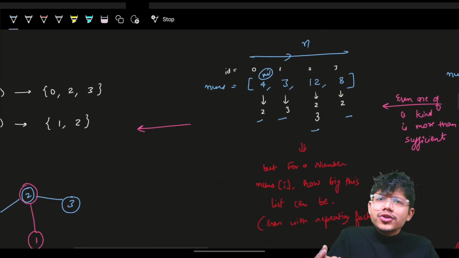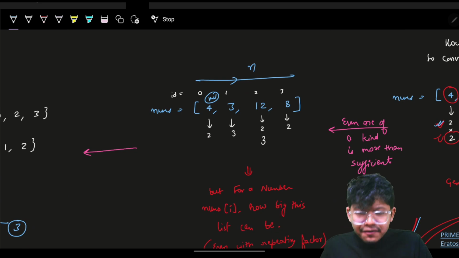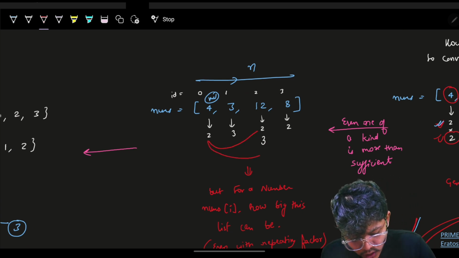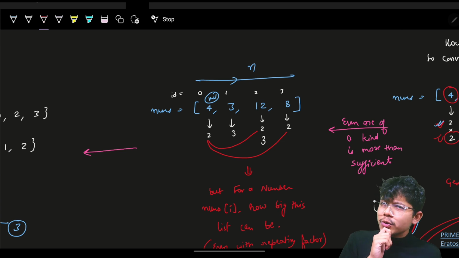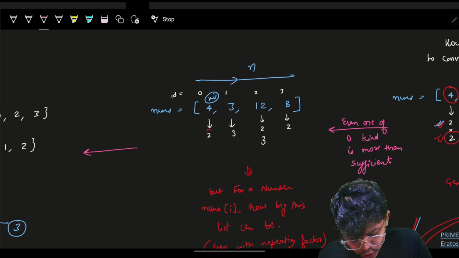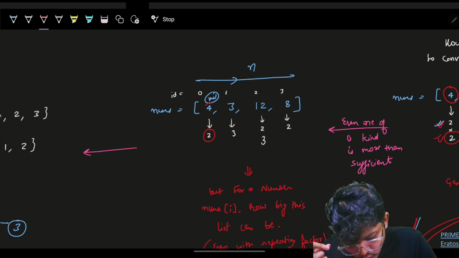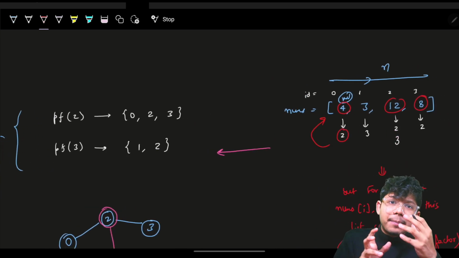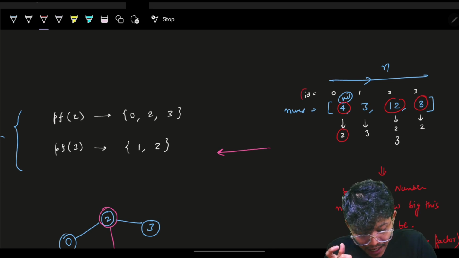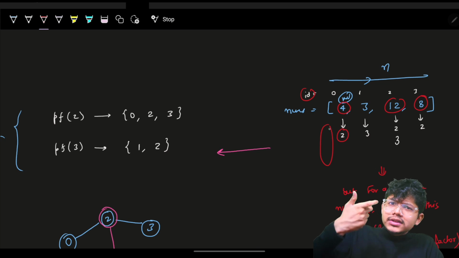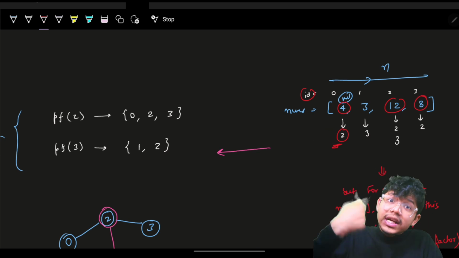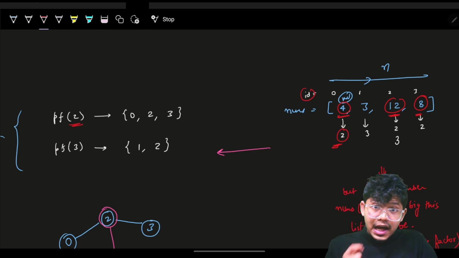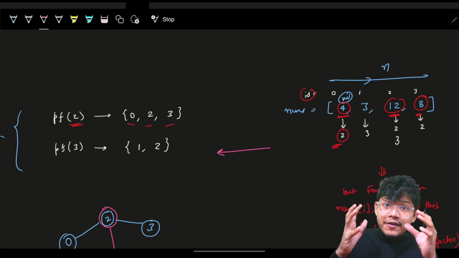How will you build the connection? For sure, bro, whosoever have the same or common prime factors, simply connect them, which means 2 and 2 can connect. Wherever I have 2, all these nodes can connect to each other. So what I can do is I can reverse this mapping. Right now mapping is from your ID to all the prime factors. Now I will reverse it, which means I will keep it from prime factor to the IDs itself. So for the prime factor of 2, ID of 0, ID of 2 and ID of 3 are the numbers which I have to build a connection for, which means I will have to connect them.